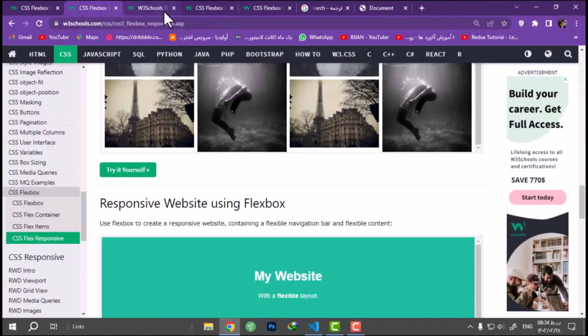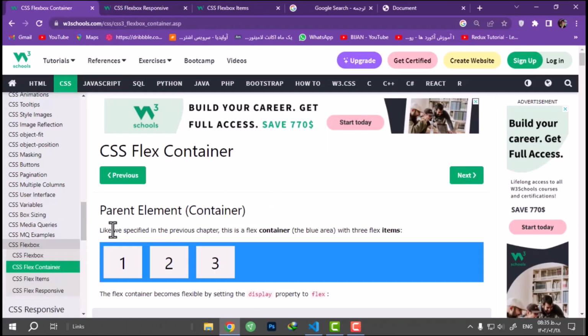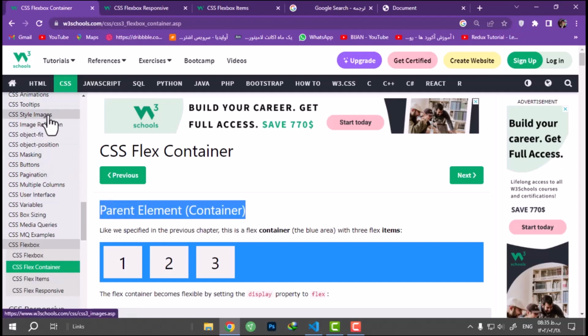Okay guys, this lesson is finished. The next lesson is about grid display. Please train with flex, and in the future when we make a template or a static website, use them. Don't worry if you don't know them now. In the future you will know all of them. Have a good time and goodbye.